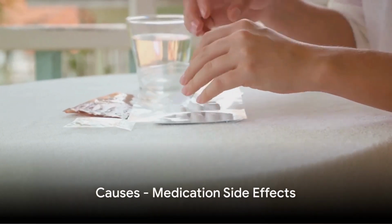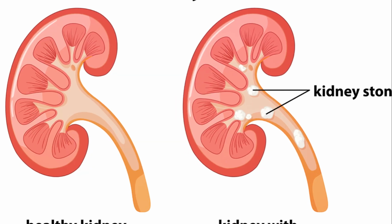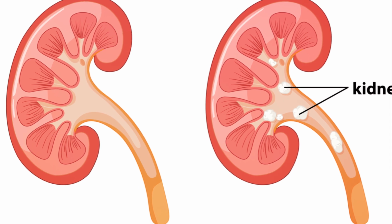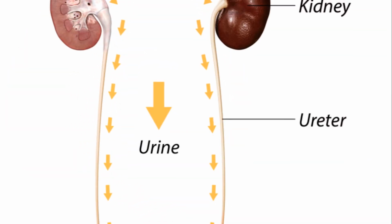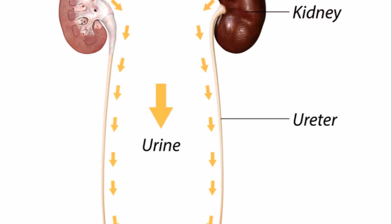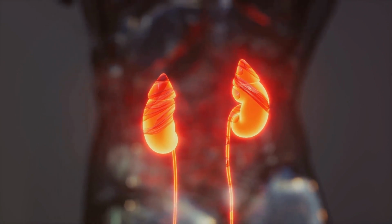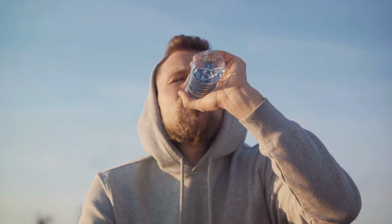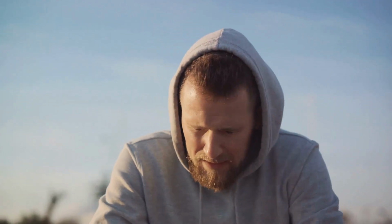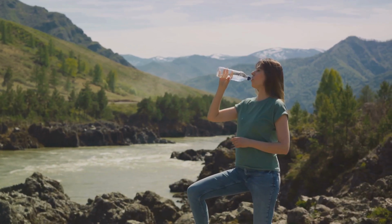You might be surprised to learn that certain medications can also affect your urine output. This might seem strange at first, but when we delve deeper, it becomes clear how this can occur. Let's start with diuretics, a type of medication that helps rid your body of salt and water. They work by making your kidneys put more sodium into your urine, and where sodium goes, water follows. This process increases your urine output, which may seem counterintuitive. However, over time, this increased output can deplete your body's water levels, leading to dehydration and, ironically, a decrease in urine output.